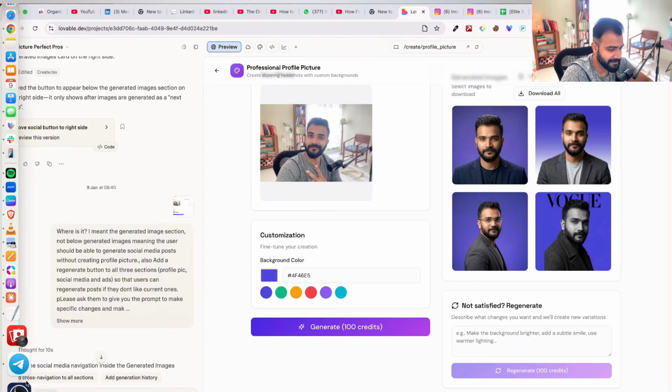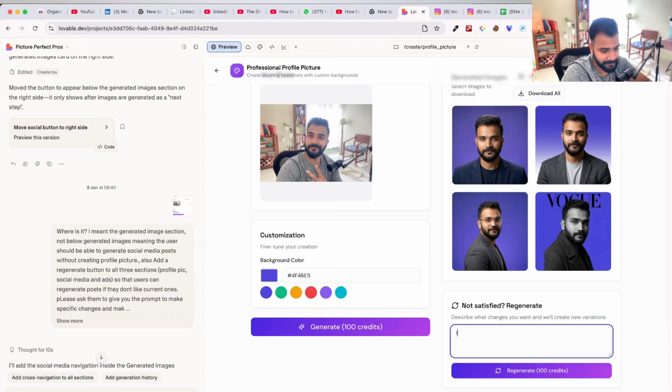All right. What if we say I want a studio background with the same color, and in all the pictures I should look directly into the camera.